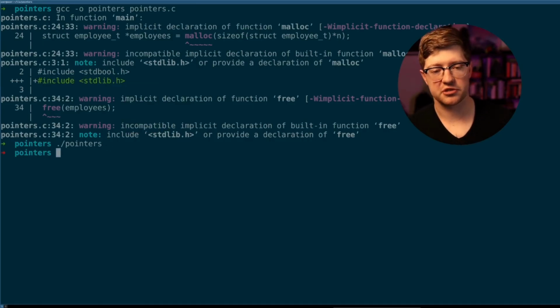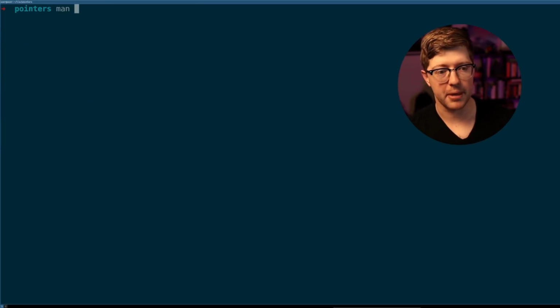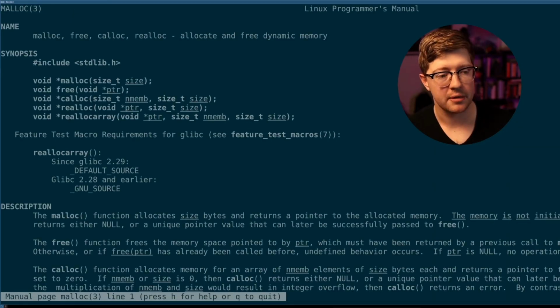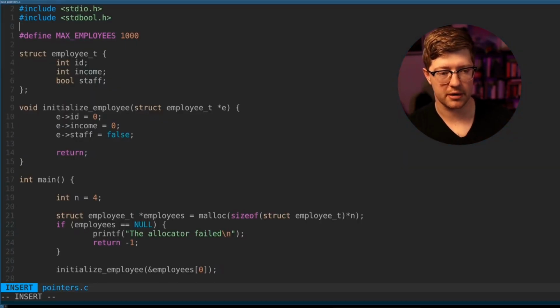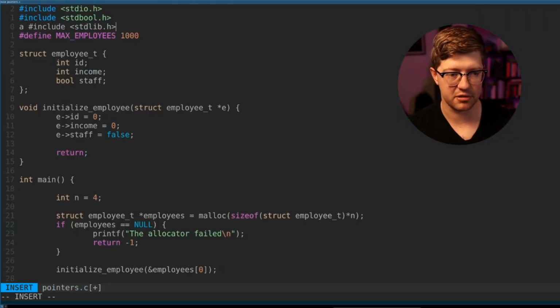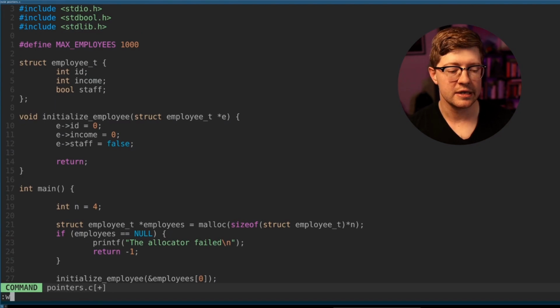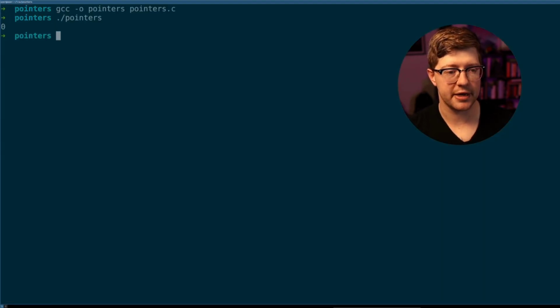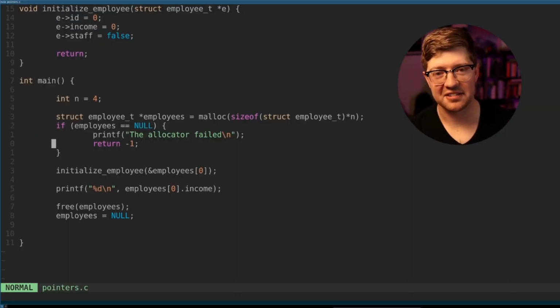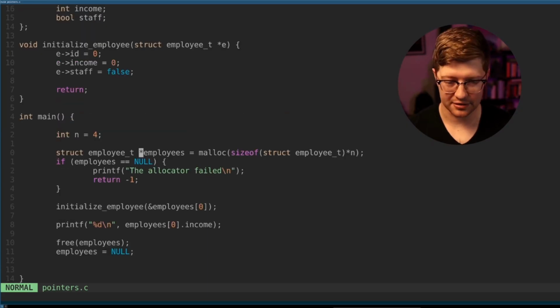So as you're using new functions, by the way, in C, what you want to do is do man that function, like man malloc, and make sure you're including the header file that comes with that function, right? The C compiler knows what you're talking about and will do it for you most of the time, but it's good practice to do it yourself, so your code behaves correctly. Good, so we have that, and now we have 0 dynamically allocated, not statically allocated. That's dynamic memory allocation at a high level.